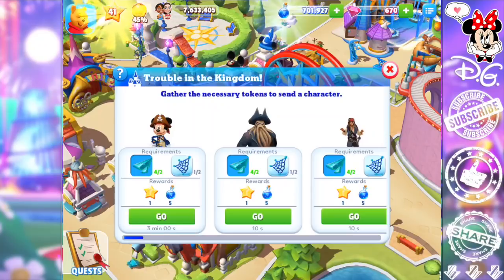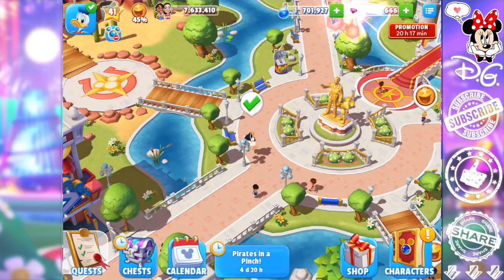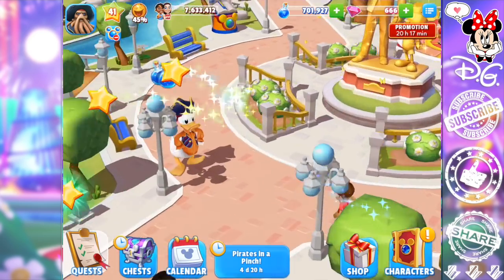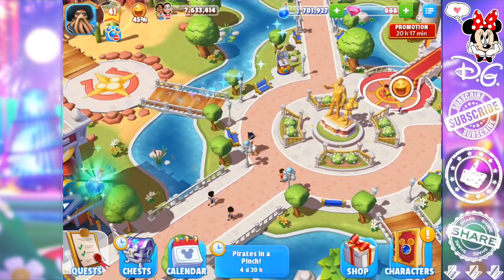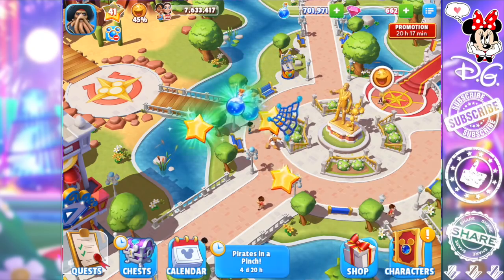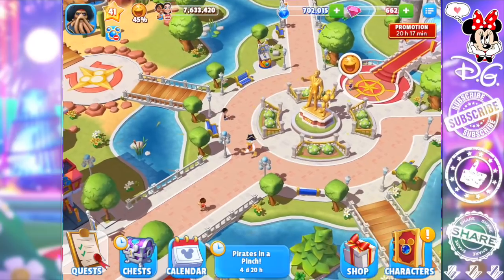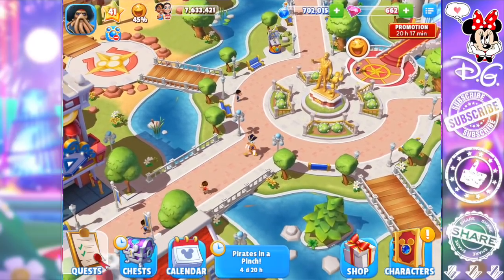I do want to bring in Aurora, but I now need to save up my magic again. Not that I need to for Aurora, but the big thing is I'm also trying to unlock the 2 million land slot. I'm not sure if I'm going to actually be able to do it just with all of this stuff that just keeps popping up here that I have to do.